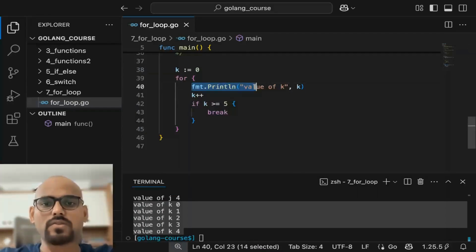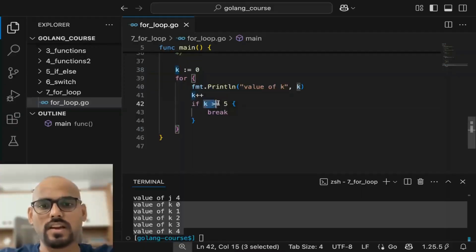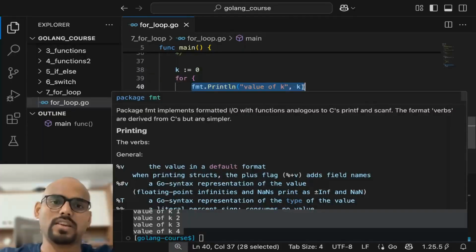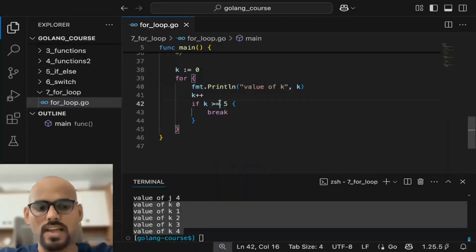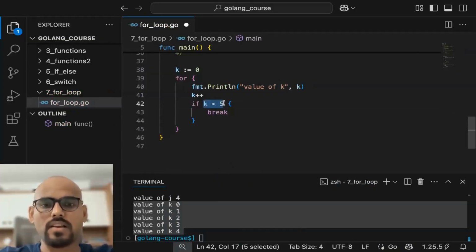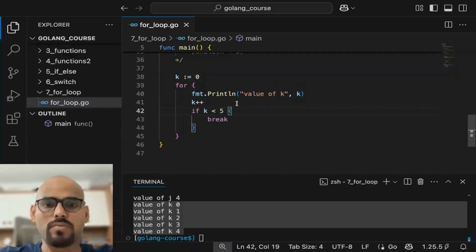Now let us verify this code: fmt.Println executes at least once irrespective of the condition here. Okay, so as this for loop is starting from here, the first thing it will do is print this only. Even if we give a condition like k is less than 5, which is obviously true the first time as well, first it will print this, then k will be incremented to 1, and then it will check. So it will break, but only after this print statement has been executed once. Okay, so this was do while loop.